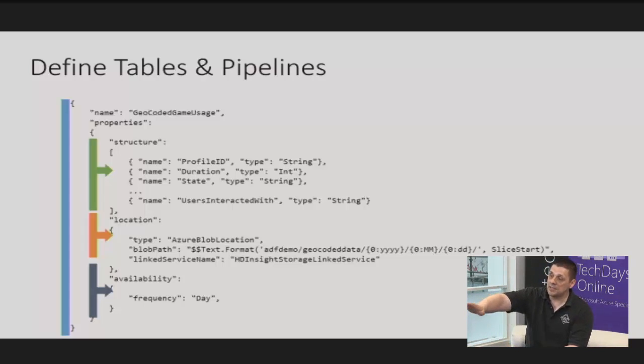What that does is say, okay, I've encoded where to find that with something from the time slice. So when this kicks off, every hour, every day, every month or whatever, what I want to do is take parts of that date and insert it into my location. Here you can see it's year, month and day. And that is where you will find my data set.